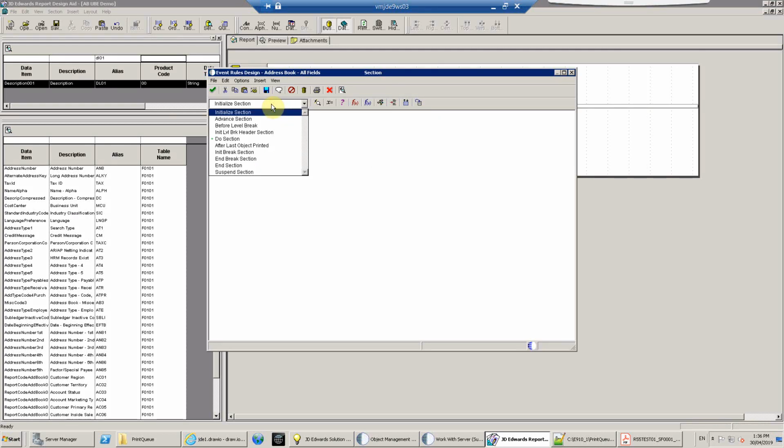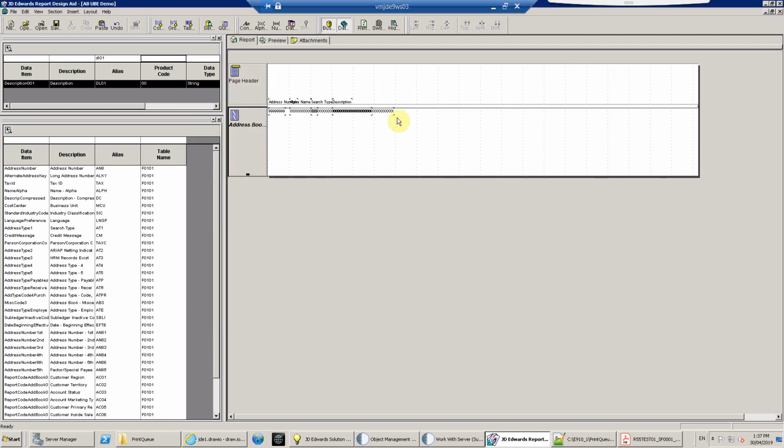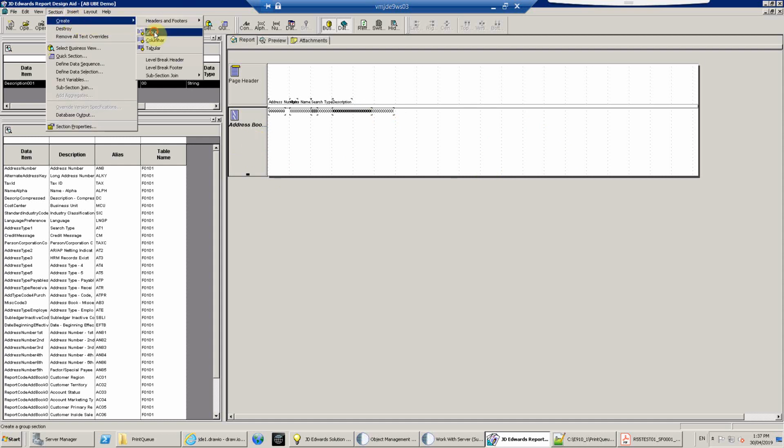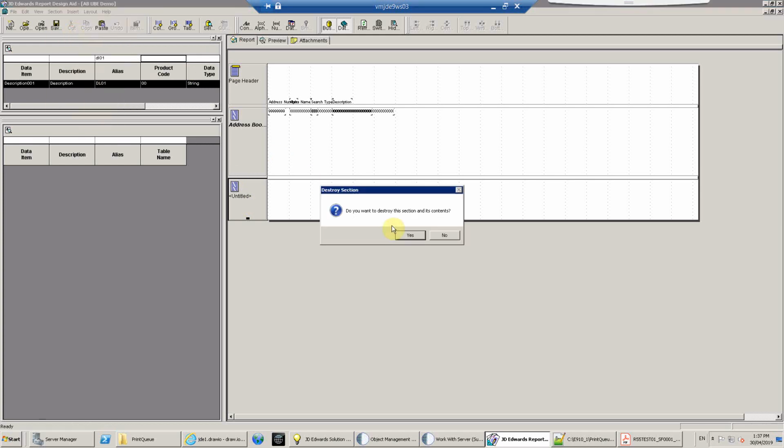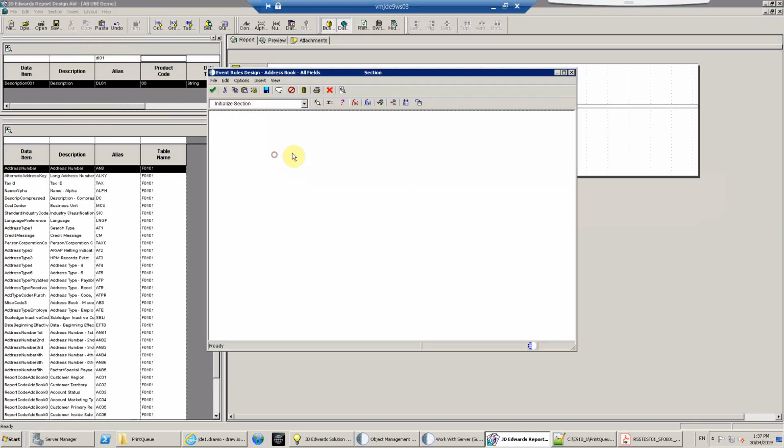It's a shared variable amongst all of these events, but only for this section. If I create another section down here, it's not going to see those variables. So that's section scope.